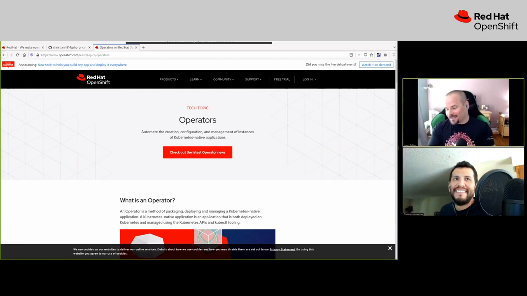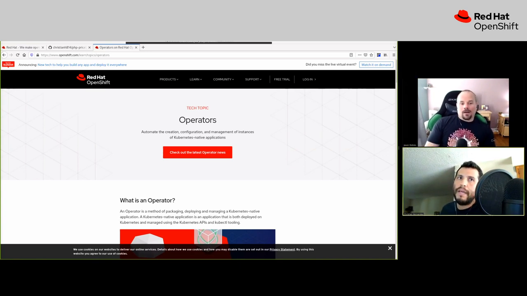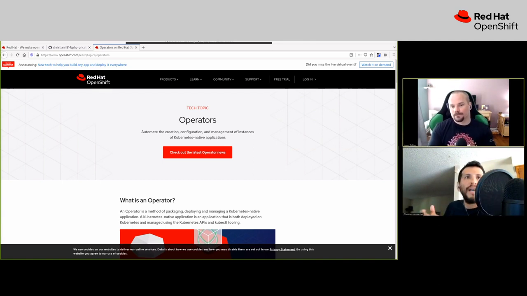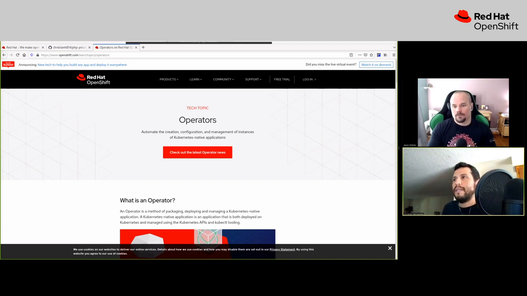So how do we automate that? How do we get that stuff out of the user's hands and how do we get it across in code? These are the kind of problems that operators are trying to solve. And it goes beyond that. Operators leverage the control loop in Kubernetes, the reconcile loop, the whole CRD, custom resource definition. But it goes a little bit beyond that as well, because it's more than just, like you said, give me a pod. It's more than, I want to scale, it's more than just adding a pod. So how do you automate operations and how do you manage that at scale? I think that's the main focus of what operators are supposed to do.